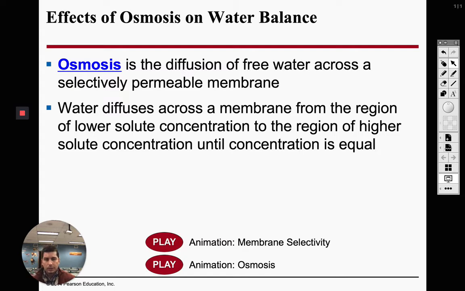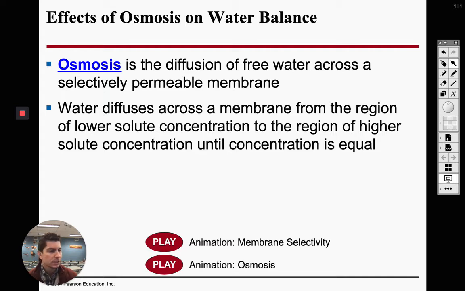So during simple diffusion, guys, we're going to be moving solute particles. That's simple diffusion. We are moving the solute particles from an area of high concentration to an area of low concentration. And that is when they are able to pass through our cell membrane. Somehow they're getting in or getting out, whatever way they have to go in order for equilibrium to be reached.